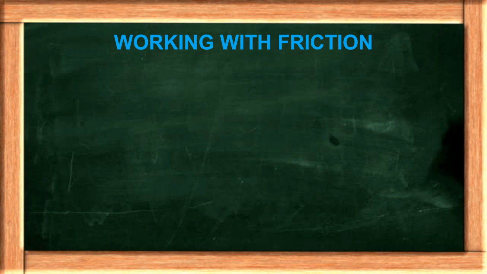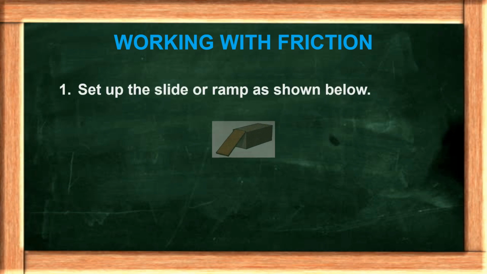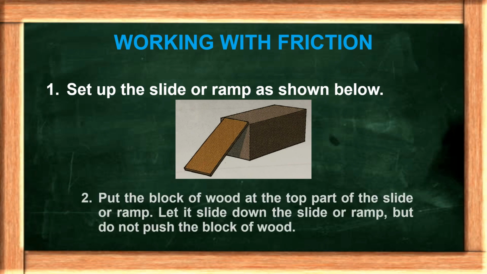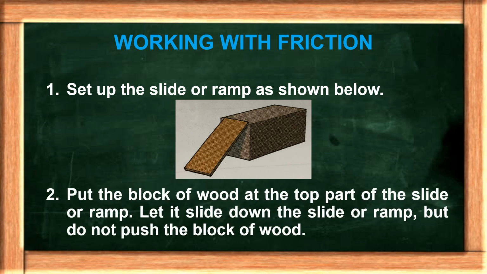Once you are done preparing all the materials, this is what you're going to do next. First is to set up the slide or ramp as shown below. Second, put the block of wood at the top part of the slide or ramp. Let it slide down the slide or ramp, but do not push the block of wood.